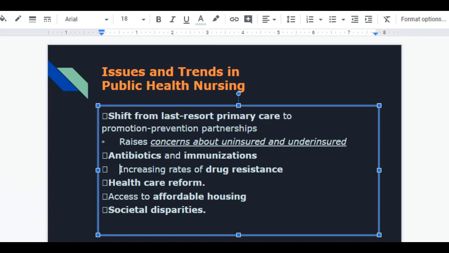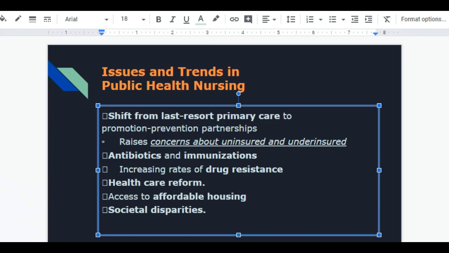And I want you to make another note on this slide. We have increased rates of drug resistance to community-acquired pathogens. So now we have superbugs that we don't have antibiotics for, and we have emerging infectious disease that we don't have immunizations for. Another trend is healthcare reform, which was the Affordable Care Act, and I have other presentations that describe the Affordable Care Act in more detail. For a couple of years it was the law of the land, and now affordable care does still exist, but it is somewhat controversial about how it will last and what it will look like if it does last.